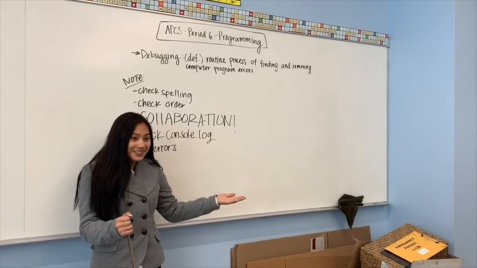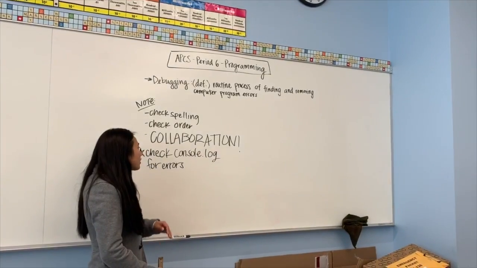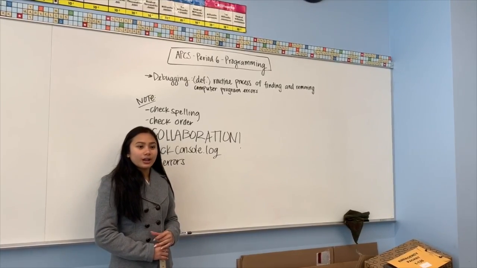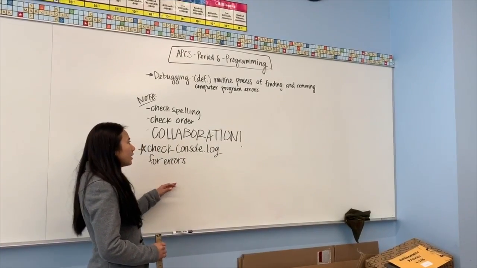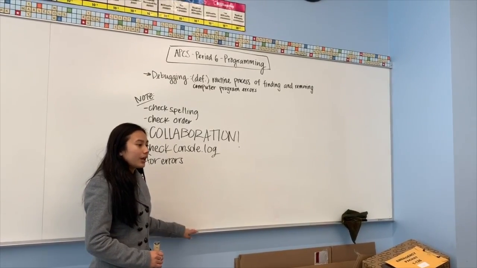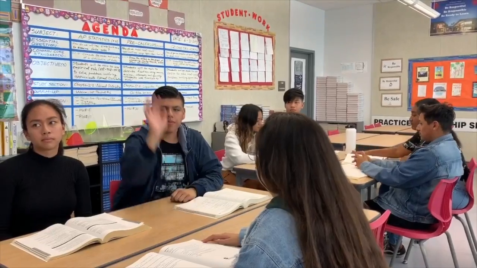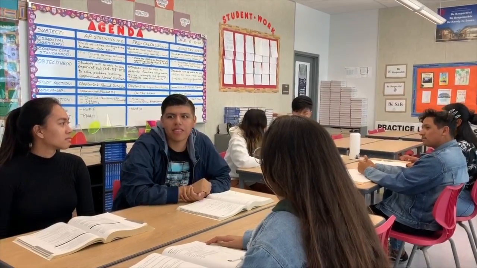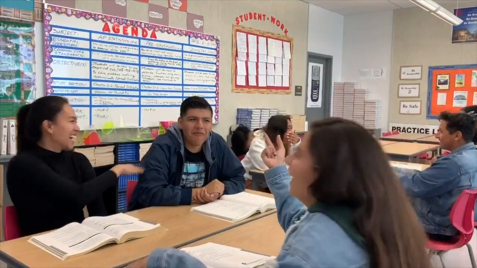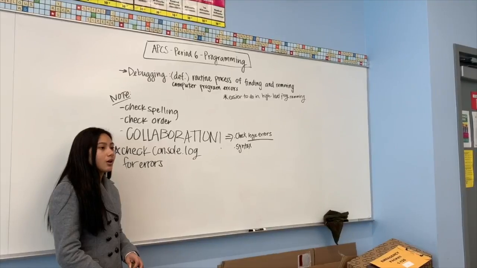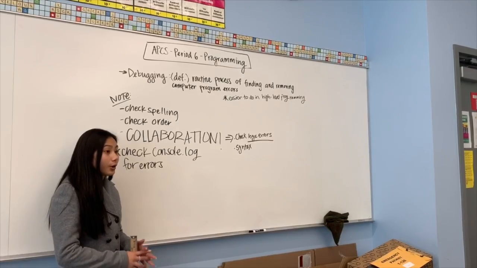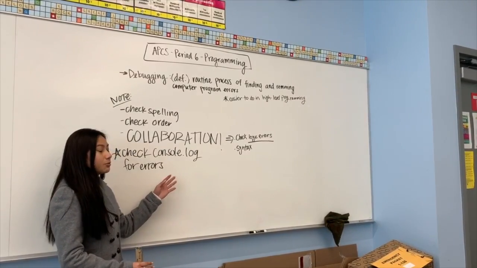So does anyone have questions? Yeah. What's console log? So console log in app.javascript is found at the bottom, and it will help you find the errors during your programming as it's running your code. And it'll help you locate it and help you fix it. Yeah. If computers are so smart, then why can't they just debug themselves? Well, computers are advanced, but they only know what they're told to do by the coders. So if the code is wrong, debugging is an essential part to fix it.